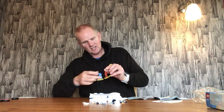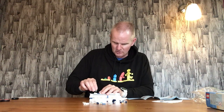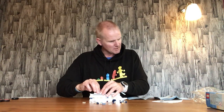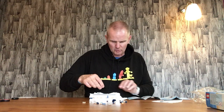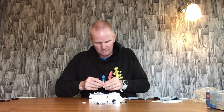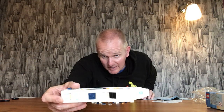We've got a desert yellow 2x1 plate with a stud in the middle. A clear blue 2x1 plate goes on next. A white 3x2 base plate. A blue 2x1 base plate. And a blue 2x1 plate with a stud in the middle. Goes on there like so.